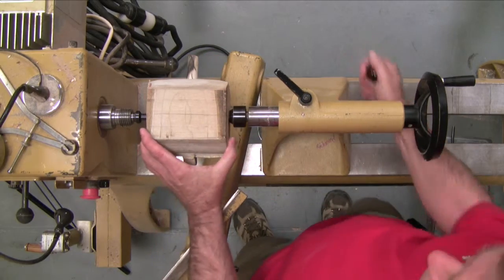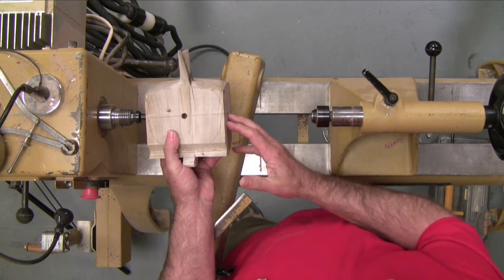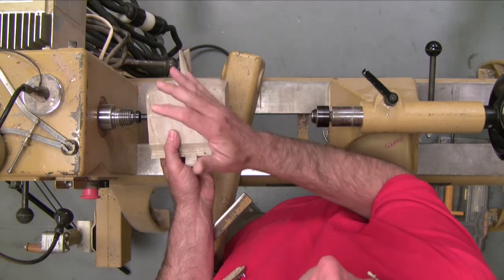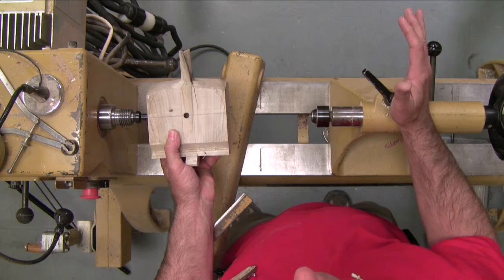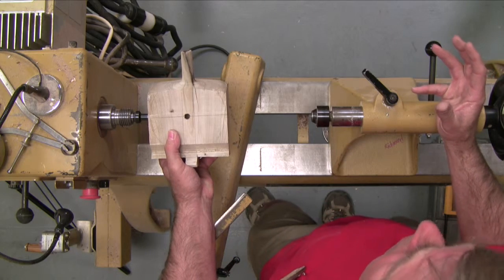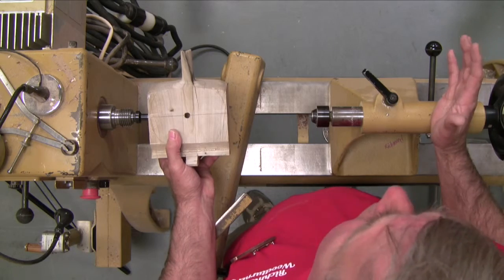Then I'll flip it around, do this side, and I'm trying to keep it as even as possible. And that's part of the challenge, is keeping that as even as possible so you don't have a real lopsided bowl or teapot or whatever. I mean, if you're really into wanting something that's perfectly symmetrical, I don't know how to do it, but I try to get as close as I can.